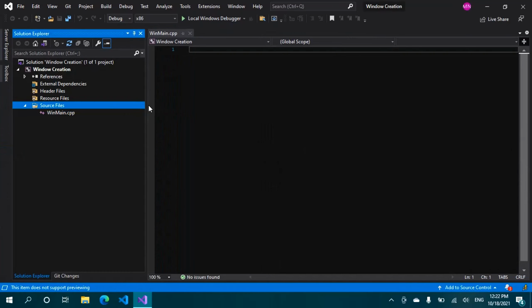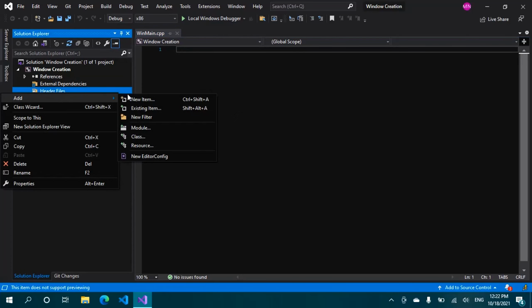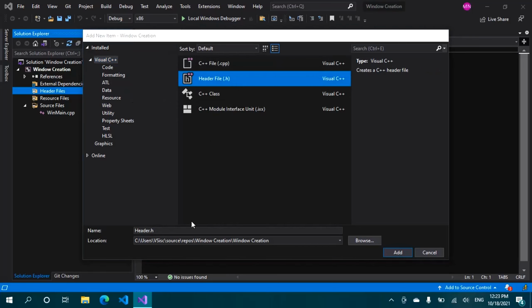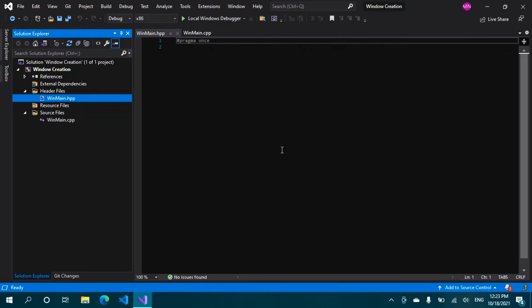I'll make it slightly smaller, but not by much. Now, we can make a winmain.hpp file here too. And that's the one we'll be making. Oh no. I named it the wrong thing. I clicked enter too fast. winmain.hpp because this is a C++ header.